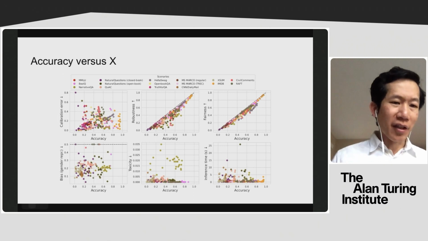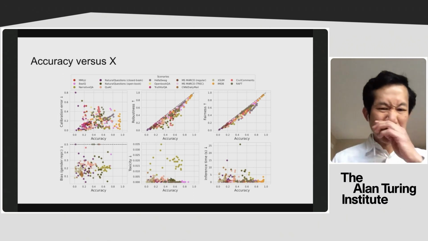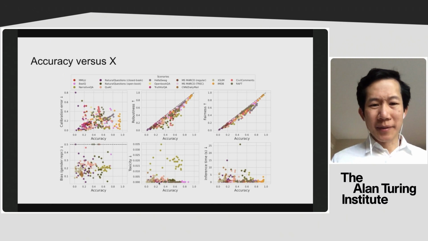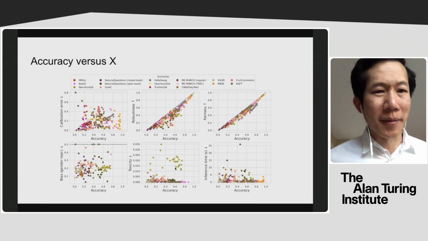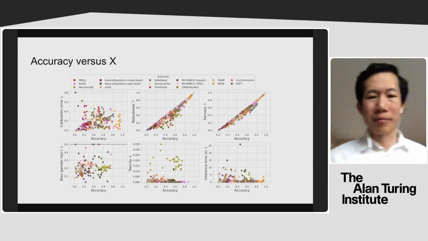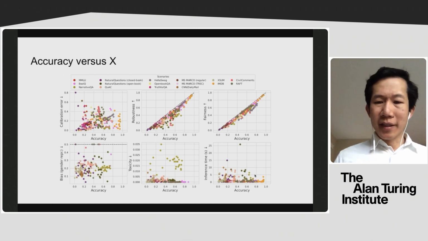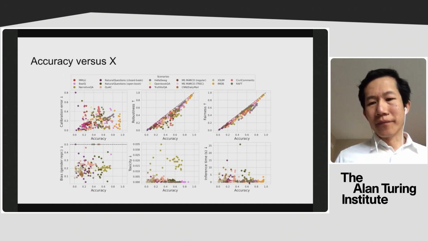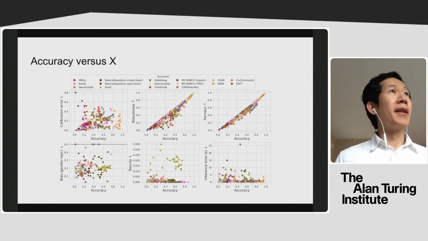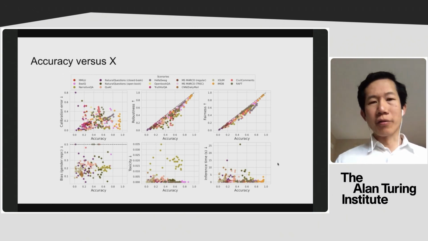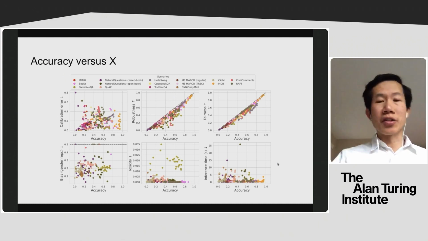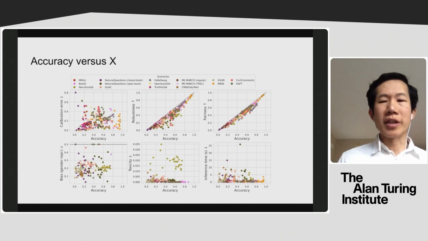You can see that bias is also not so correlated. Toxicity is sort of different because toxicity only appears in NarrativeQA, which is question answering on books. And efficiency is also not really correlated. This is because some of the models which are really high performing are instruction tuned, which means that there's additional training beyond just pre-training a language model, which allows you to get good accuracy with much lower resources.